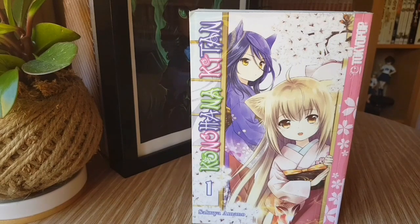It is very cute. It has a lot of very cute fox girls. I liked the chapter with the aging girl. And I also liked the chapter about the little boy who continues to cross over into the inn without realizing. That was probably my favorite chapter in this book, and it surprised me in how much I didn't expect it, and also how effective it was. So if you have this book in your library, maybe read it for just that one chapter, because that was actually pretty well done.